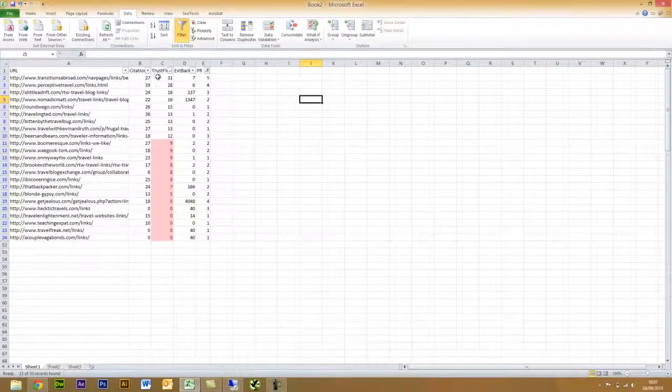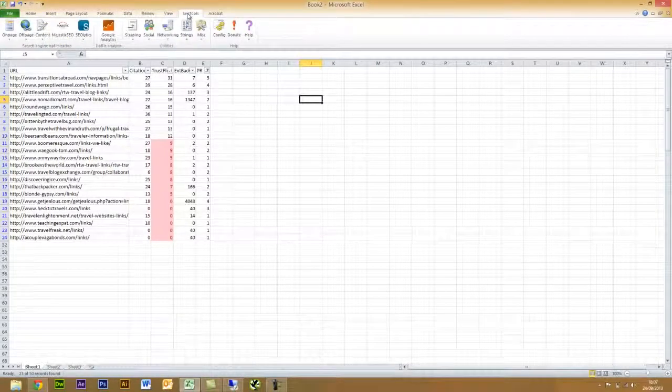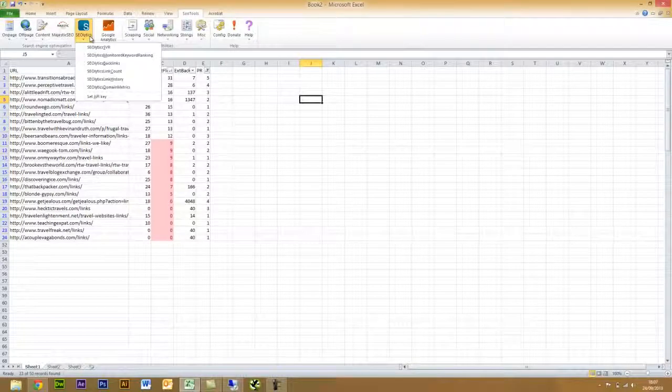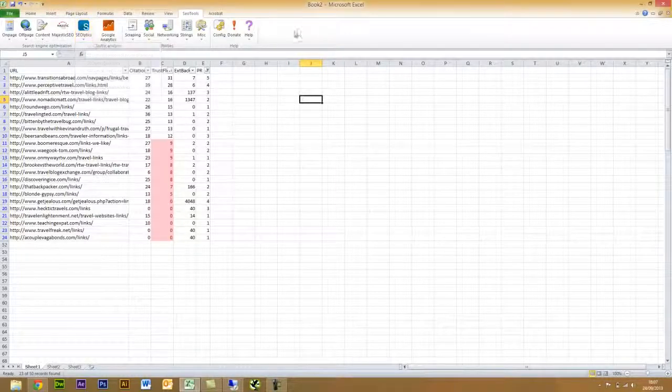So again, if you don't have a Majestic SEO account or SEO Analytics, where you can do some other stuff on there as well, get some domain metrics. I don't actually use SEO Analytics, so I do, and to be honest, I think Majestic SEO has a lot more features linking up with Excel itself. So straight away, you've got a really good data set here for your link prospecting.